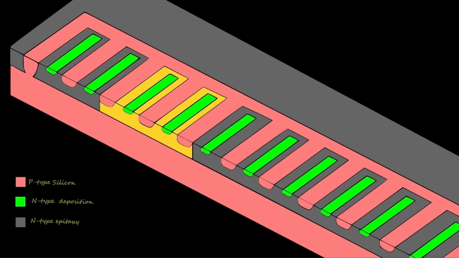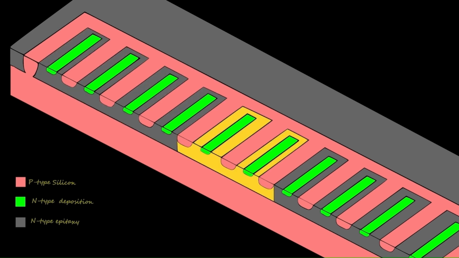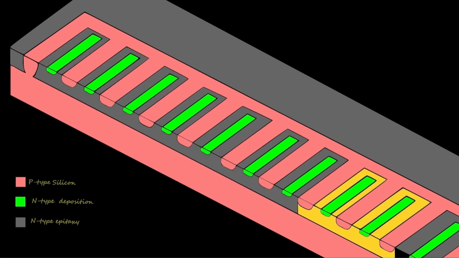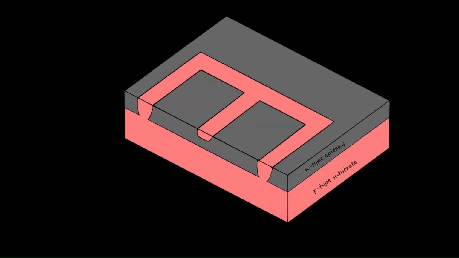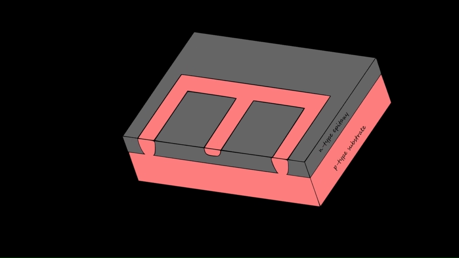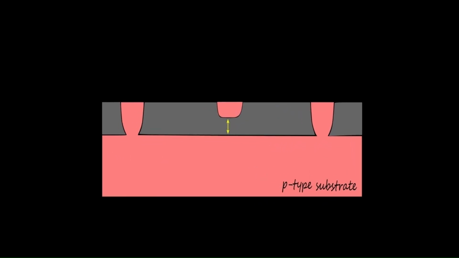This JFET will consist of several cells that are side by side. To create them, we will further partition the well by forming a structure that will become the gate. In our N-channel JFET, the gate will also consist of P-type material. This gate structure will be electrically connected to the walls of the well, but will not connect with the substrate on the bottom. We need to leave some space between the bottom of the gate and the top of the substrate for current to flow in the N-type channel.